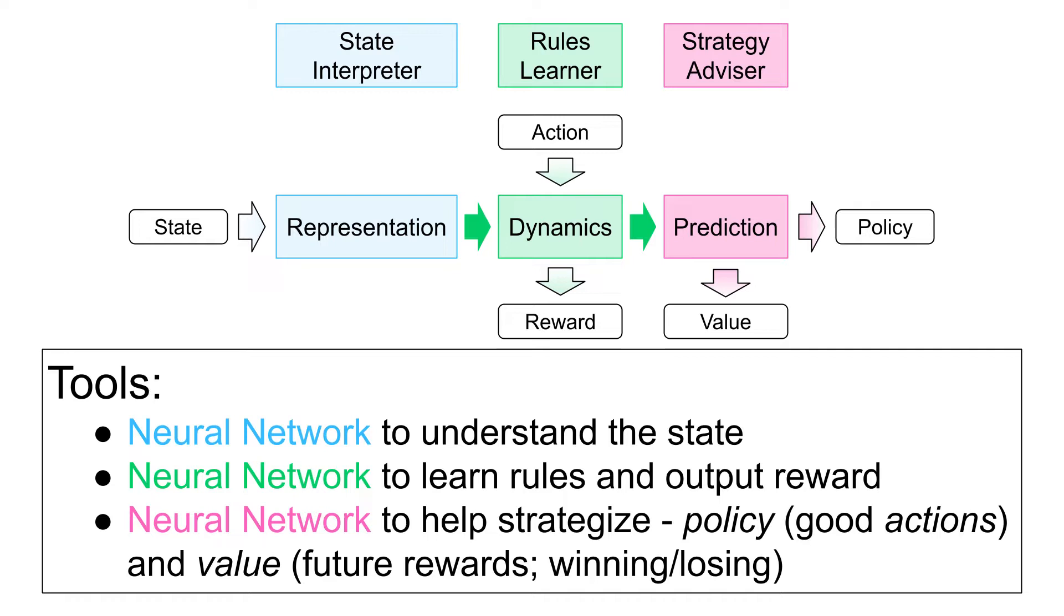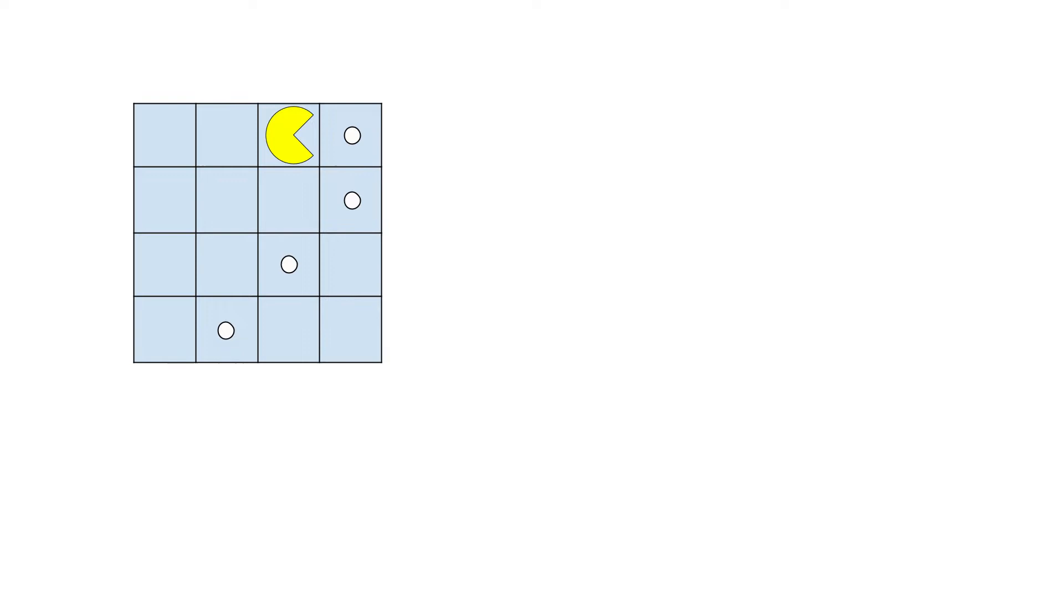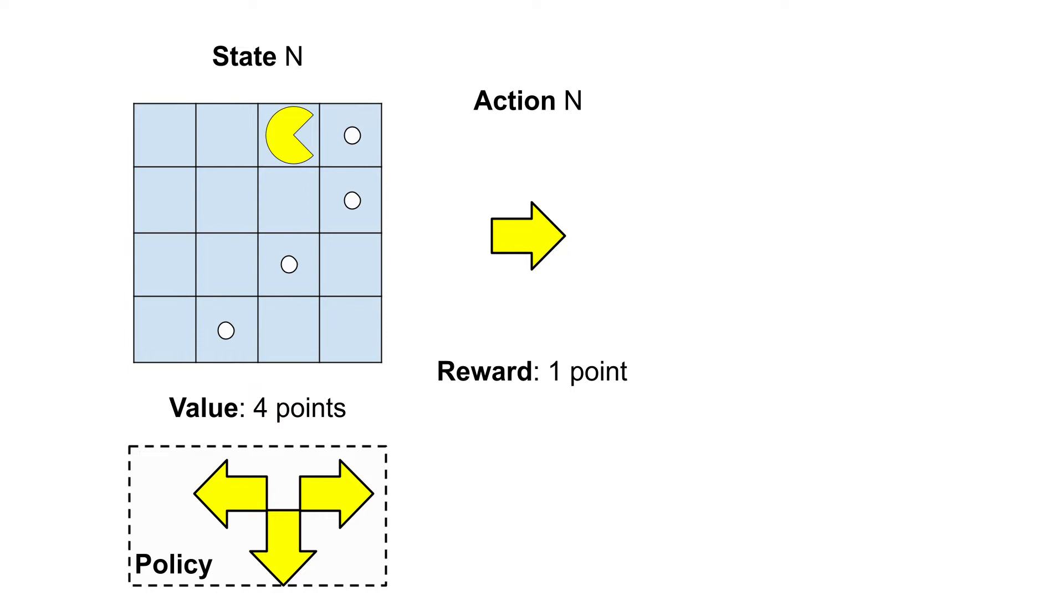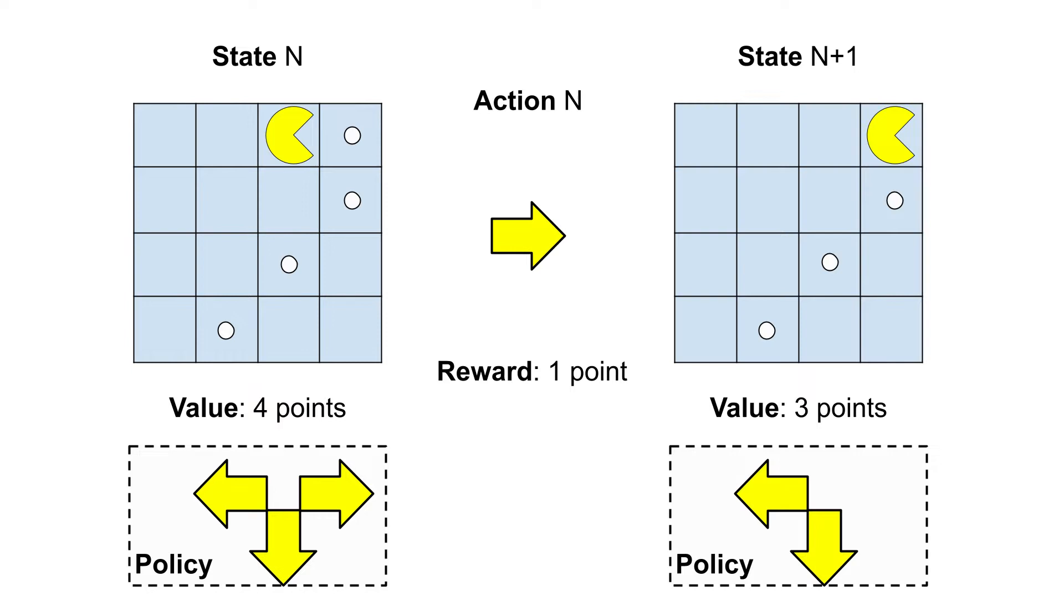Just to make sure we are all on the same page with these concepts, let's see a concrete example using a simplified version of the game Pac-Man. The state is the blue field, the current location of the yellow player, and the locations of the white point pellets. The value, which estimates future rewards, might represent how many points are available to collect. In this game, the actions we could take are move up, down, left, or right. The policy of this state consists of the directions left, right, and down, because going up would collide with the top of the field. The player takes the move right action and scores a reward of one point because they eat the pellet on the space they move to. After taking an action, the game ends up in a new state. The new state can have a different value or different policy. For example, there are fewer points to collect, so the value might be lower, and the move right action is no longer helpful.